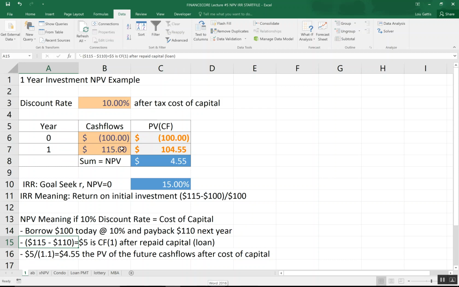Now next period looks like we're actually earning $115. So that difference, that $5, is the extra cash flow next year over our cost of capital. In other words, it's the $115 we receive next year minus what we'd have to pay our capital providers. And that is $5 received next year. However, the net present value needs to bring that $5 back to today. So what it literally is, is next year's excess cash flows over our cost of capital, discounted back to the present at the discount rate. So in other words, $4.55 is the present value of the extra $5 we had.